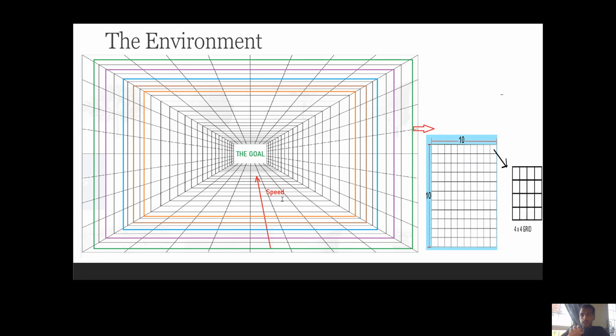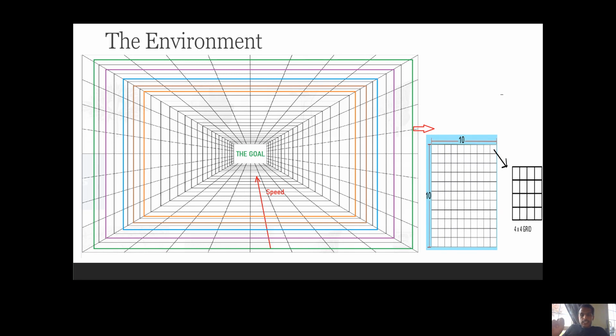So imagine this is our environment. This is when the drone is flying, and this is exactly what it sees from the camera. If you look closely, you will see that this is a 3D world, but each frame is 2D. We have green, purple, blue, brown and orange, and every frame, every layer of that 3D world, is a 2D layer.